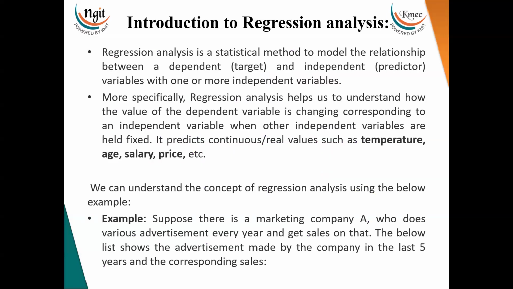So, what is regression analysis? Regression analysis is a statistical method to model the relationship between dependent and independent variables. That is, there may be more than one independent variable. So it is going to show a linear relationship between the dependent variable, which we generally represent as y, and one or more independent variables, which we represent as x. The dependent variable we can also call the target variable. Independent variables we can also call the predictors.